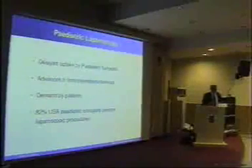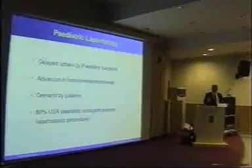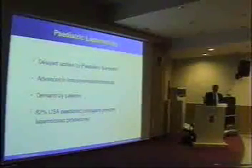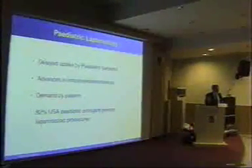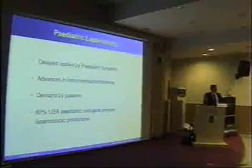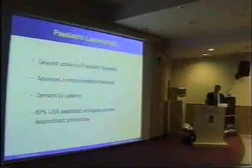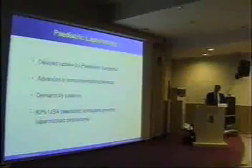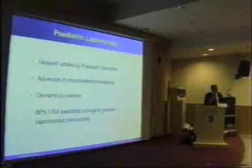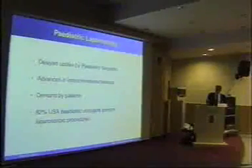Now, pediatric laparoscopy has been a little bit behind other specialties, and I know we only have one pediatric endoscopic surgeon in the audience, but nonetheless there has been a delayed uptake by pediatric surgeons of most surgical innovations. One of the reasons was the size of the instruments compared to the size of the patients. But the instruments have reduced in size, the technology has improved, and with this it's been possible to apply the majority of laparoscopic techniques to the child or to the smaller patient, even to the two or three day old baby.